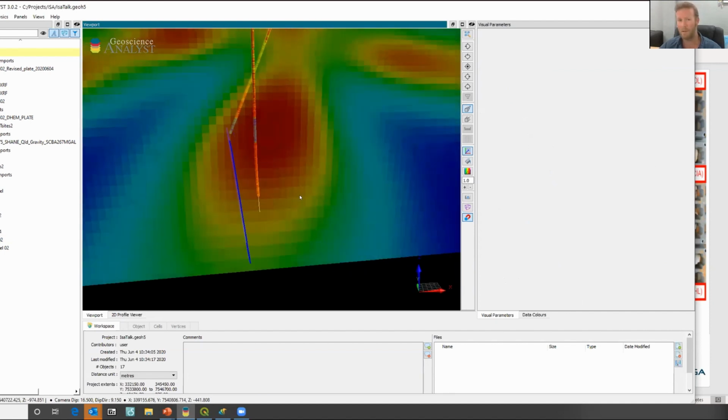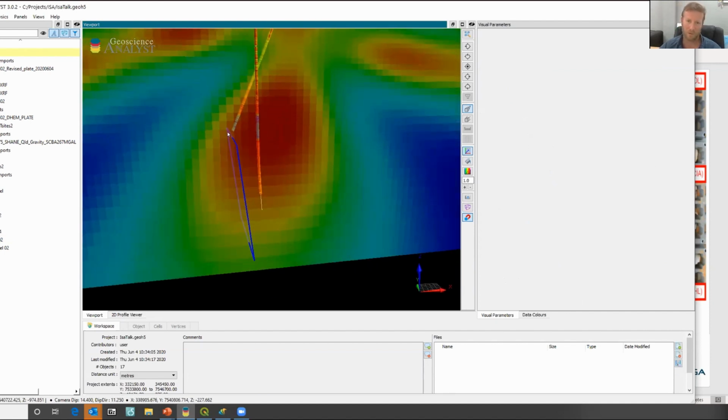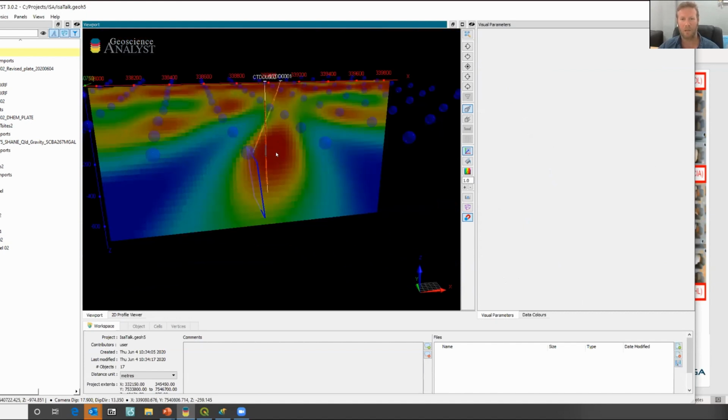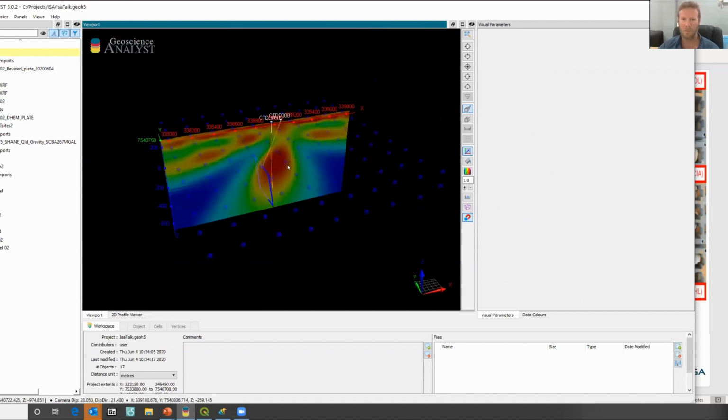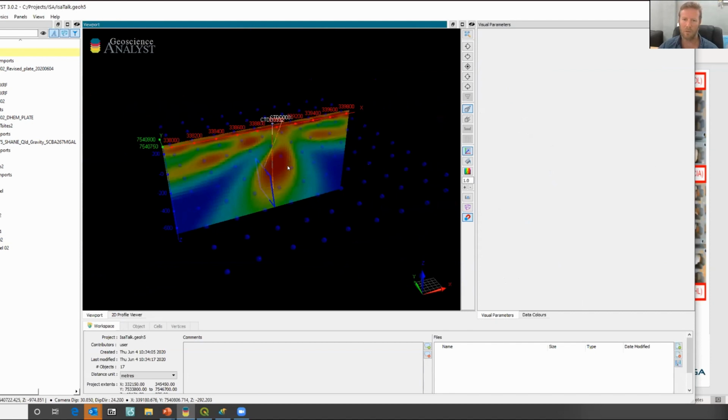Sort of heartbreaking to think that we were very close even with the first hole and the second hole, how close we may have been. So this is all happening in real time while we're drilling and trying to work out what to do next. So we got all that done, and we've decided to just go home and think about things for a little while.